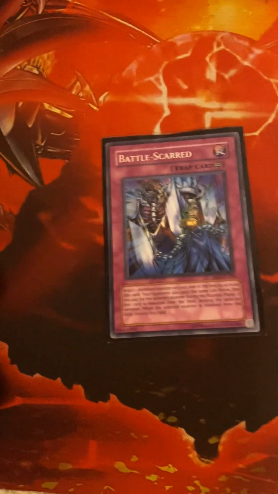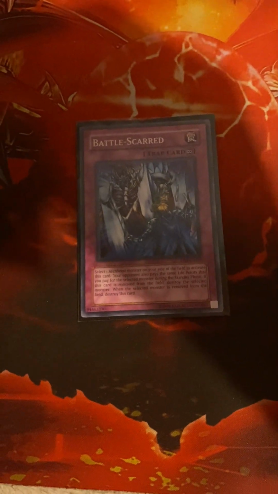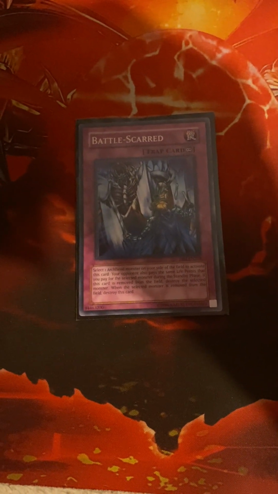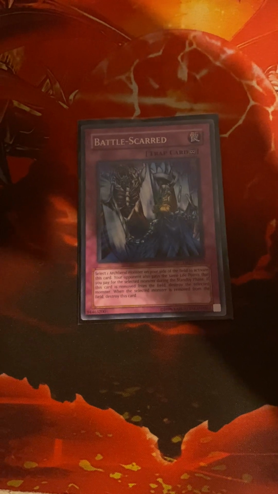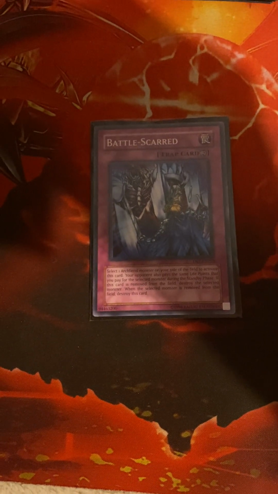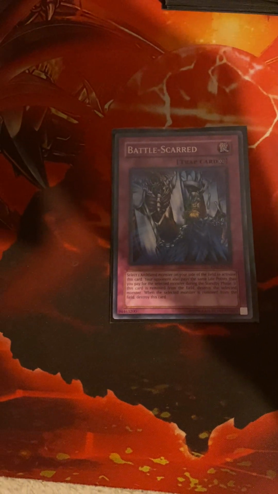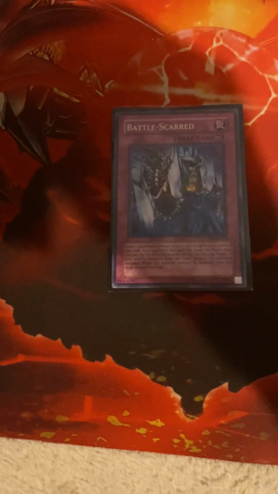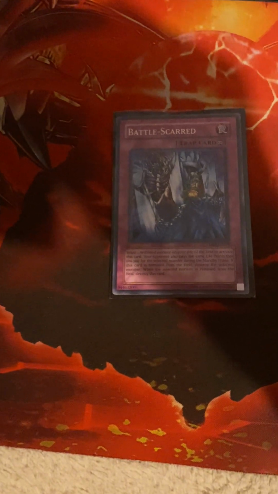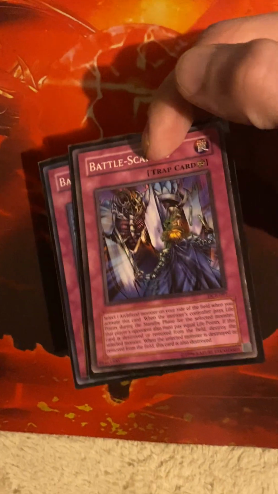Battle Scarred. Select one Archfiend on your side of the field. When you activate this, when a monster's controller pays life points during the standby phase for a selected monster, your opponent must pay equal life points. If this card is destroyed or removed from the field, destroy the selected monster. When the selected monster is destroyed or removed from the field, this card is also destroyed. So this makes your opponent also pay life points.